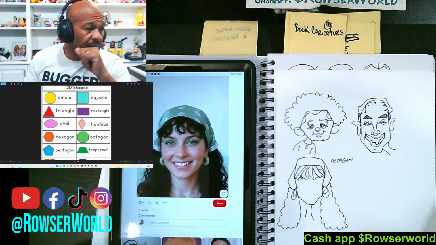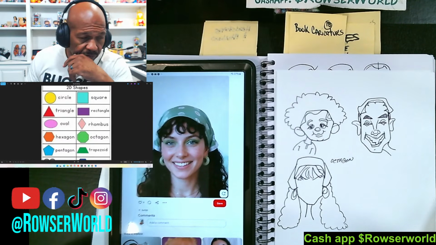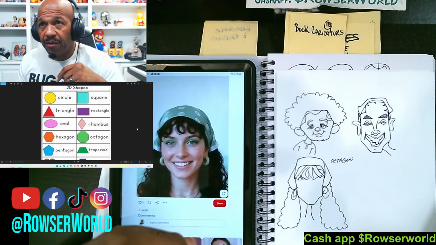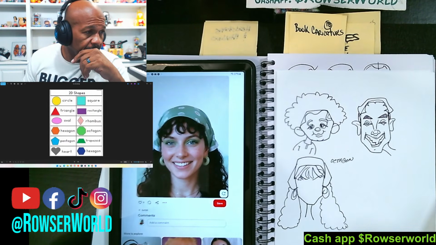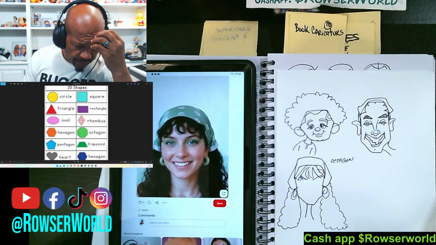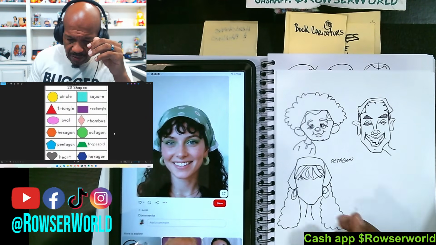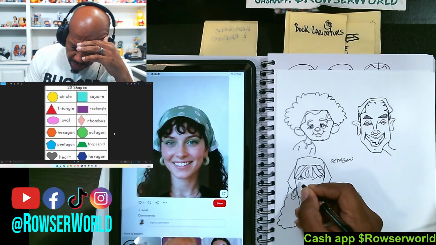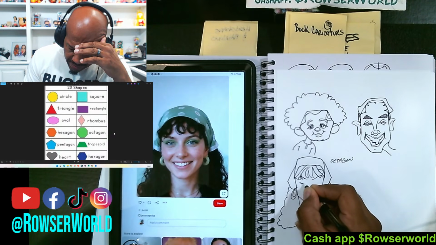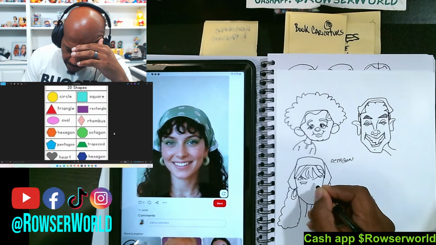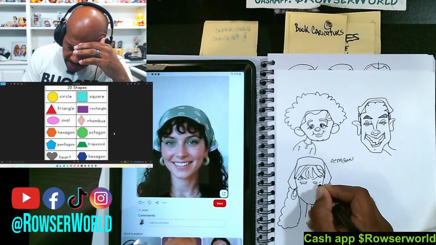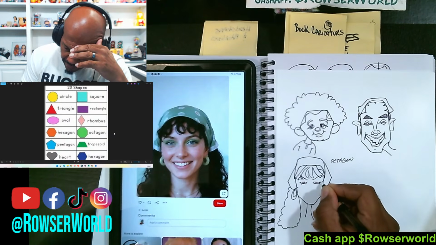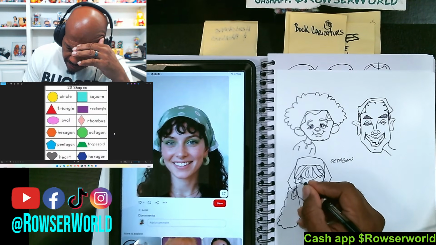Let's see what shape I can use here. See what that feels like. I don't know. I think I'm gonna go with hexagon. I wonder if I go like this. I wonder how that will work out. Wow. Okay, so the upper hexagon is a pretty good shape actually. And it kind of feels the same. I like that.